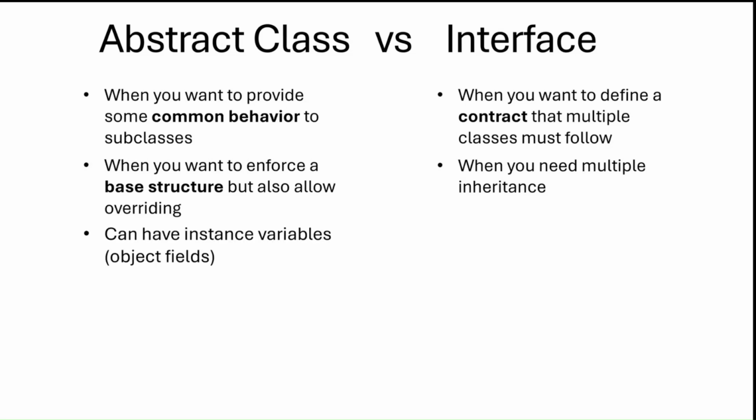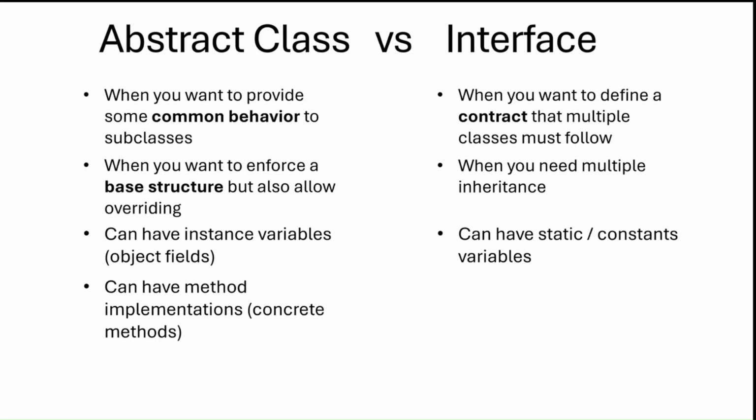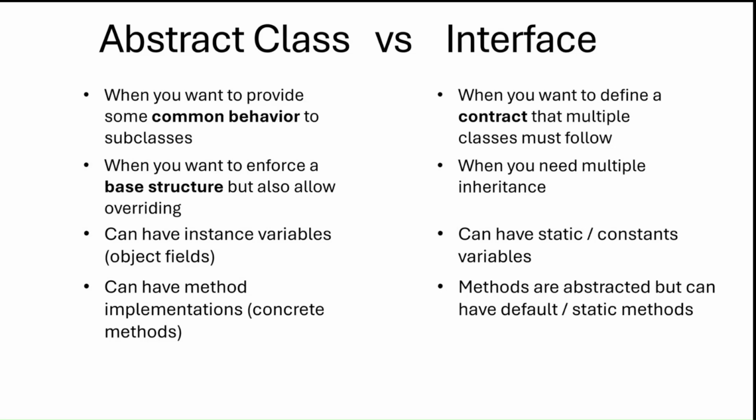Or, an abstract class can have instance variables. So when there is a requirement to have some common code where we need to define instance variables, then an abstract class can be useful. An interface can have variables, but those will be static constants. An abstract class can have a method with implementation, a concrete method with some actual logic, right? Interface methods are abstract, but recent Java versions have the capability to define method logic also, but that will be default or static methods only, right? So this is the difference between the abstract class and interface.